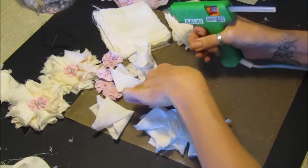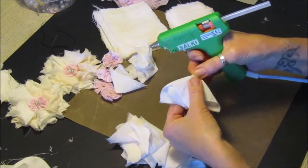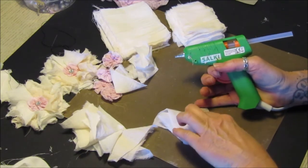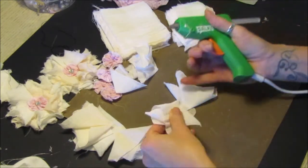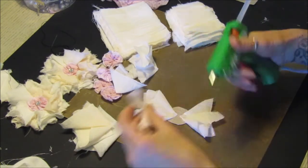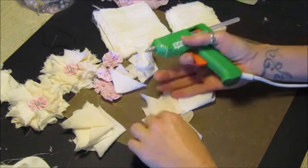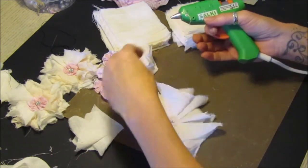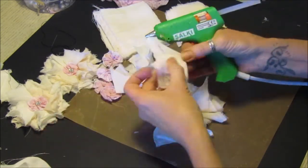So we'll take our little circle - you can cut this out of anything, even paper if you want. I take the six big ones, pop a little bit of glue on there, aiming near enough into the middle, and I sort of try to put one either side, opposite each other like that. Then I pop that one so it sort of folds into the flap there. That's perfect.